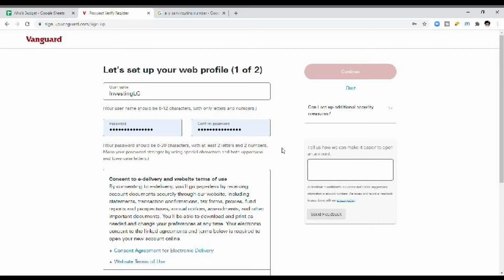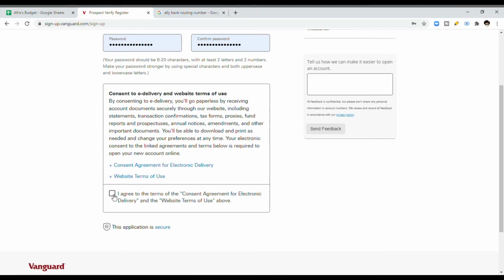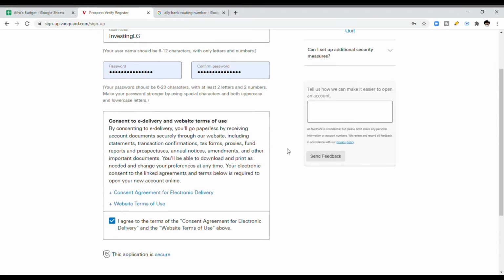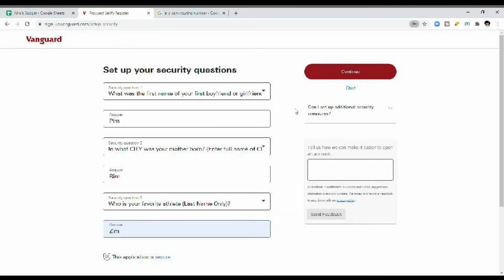So here, you're going to pick your login information. You set your own username. I just had Vanguard generate its own password for me because I'm not going to remember this, and it's just a fake account anyway. Going down there and clicking that box saying I agree, that I want everything e-delivered. So they're going to send everything to my email because nobody wants paper anymore.